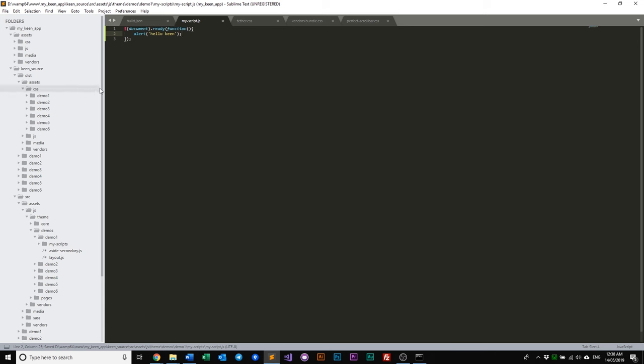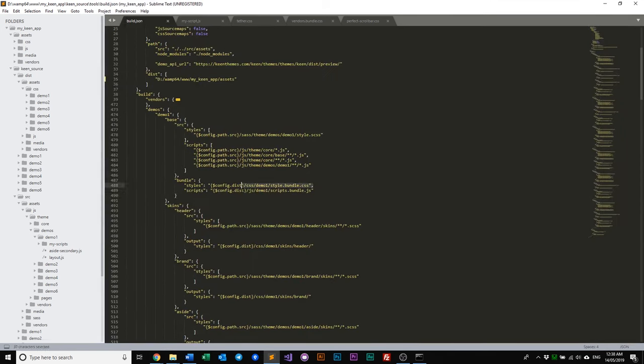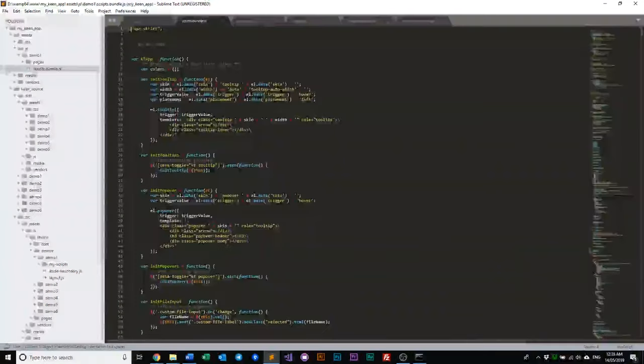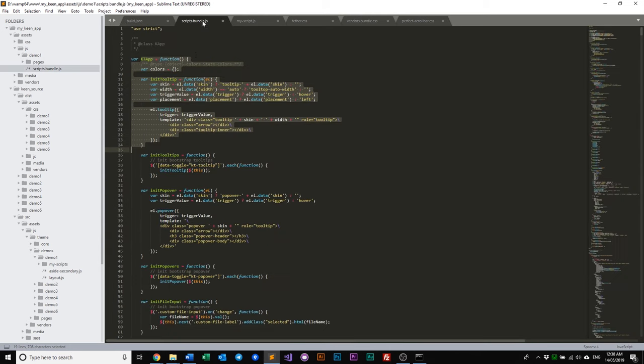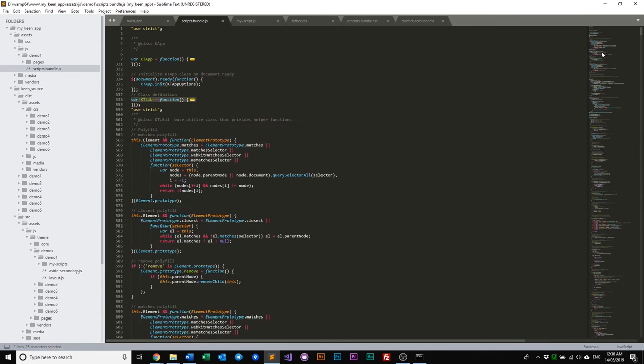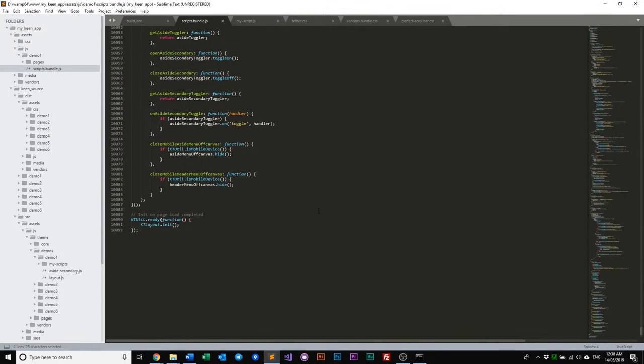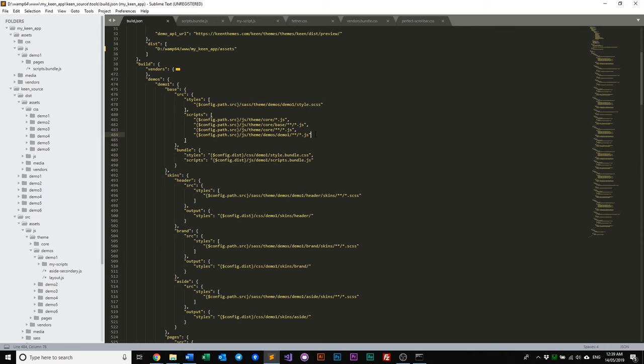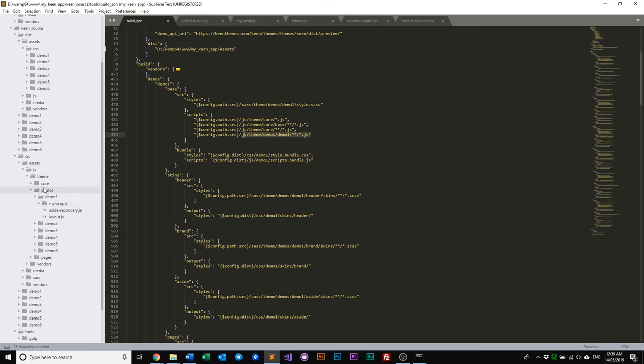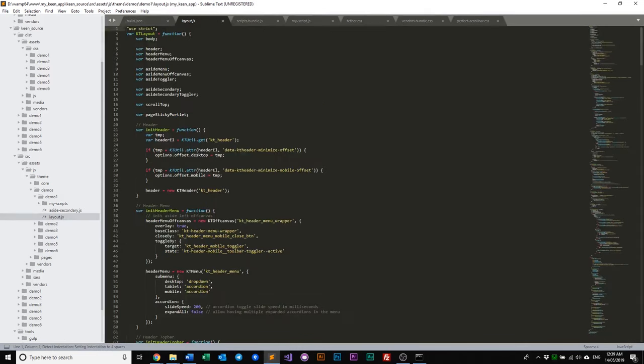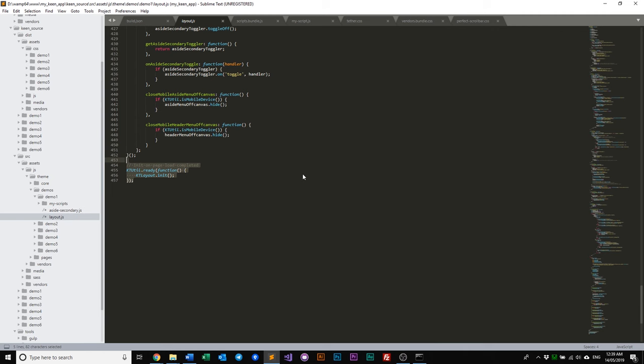And save that. Okay, so now let's have a look at our scripts.bundle.js first before we compile it. It's right here. If you look, we have all of our JS files being bundled into a single file. We have our core JS files, which is our KT app and our libraries and whatnot. If you scroll all the way down, we see our KT layout initializing. If you look into our build tool, the last thing that we are adding into the bundle is all the files within demo one's assets, and the last file being included is layout.js. So if you scroll all the way to the bottom, we see the same initialization.